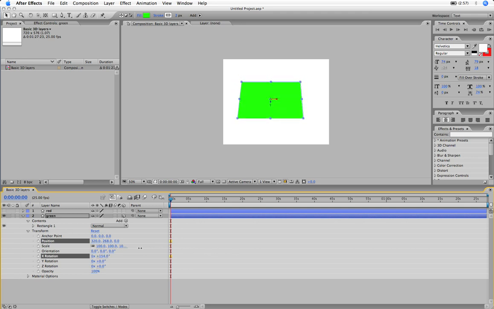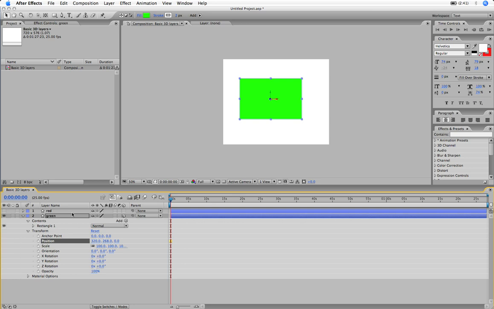So the reason that you would use the orientation is if you have a very simple animation that you want to happen smoothly going from one angle to another, whereas if you have complex rotations and spinning and that kind of thing, then you want to use the rotation, and each one of those then can be adjusted simultaneously.